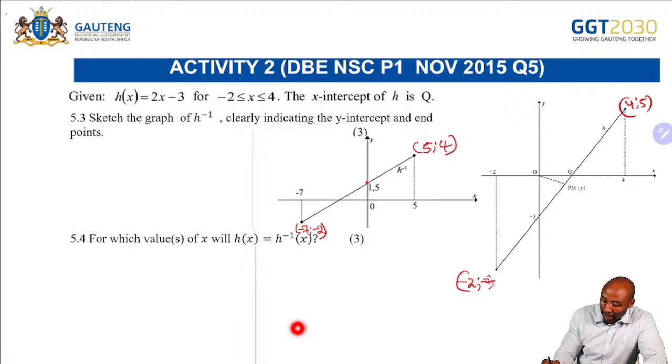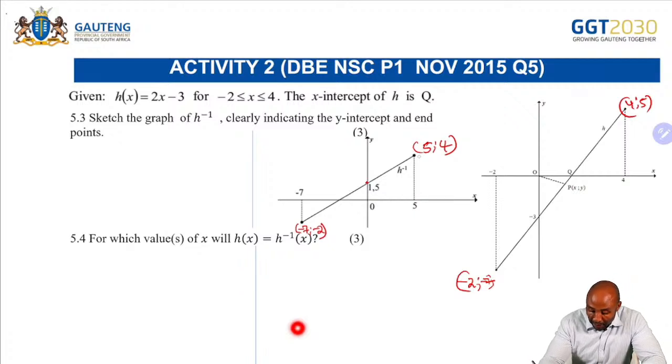Hence, we will have our graph and we show the endpoints like that. It's still an increasing function, but it terminates when our x is -7 and when our x is 5, like that. So we have clearly indicated our endpoints. And remember, this is what I was trying to illustrate. If this was a less than sign, it means this point would not be shaded on the inverse function. But because we're using less than or equal to, it is shaded. We are including that point.